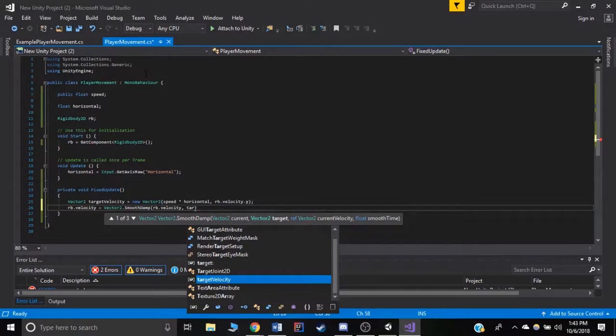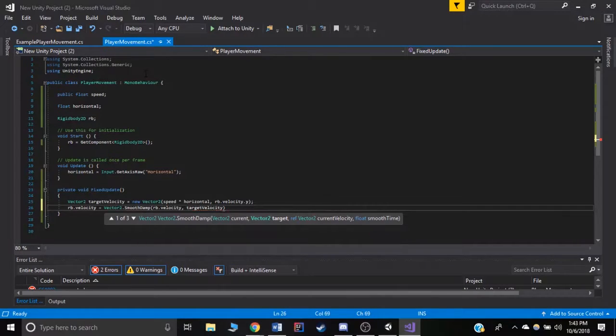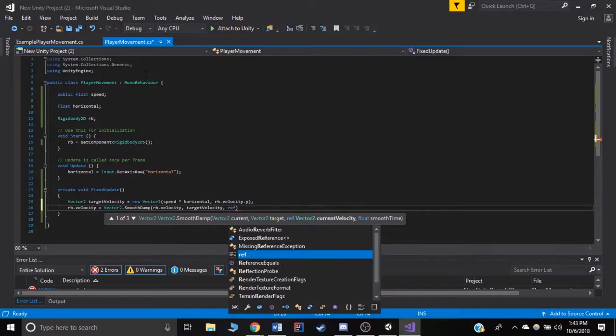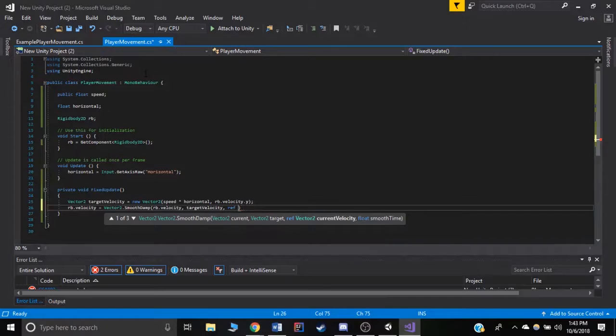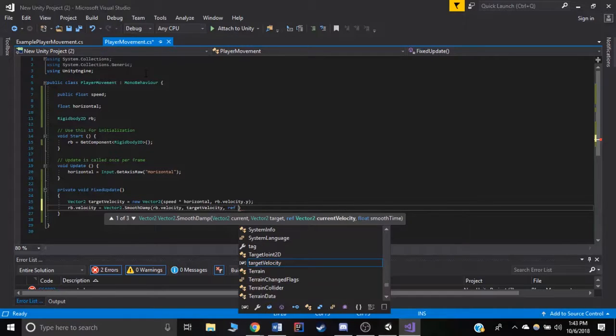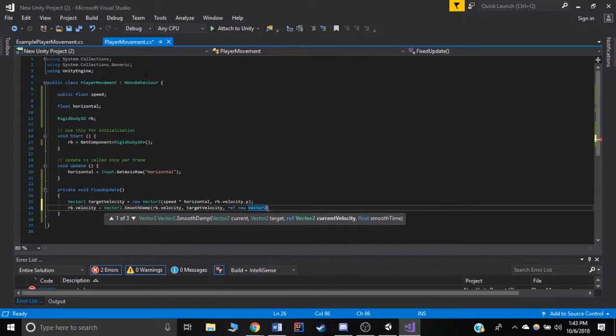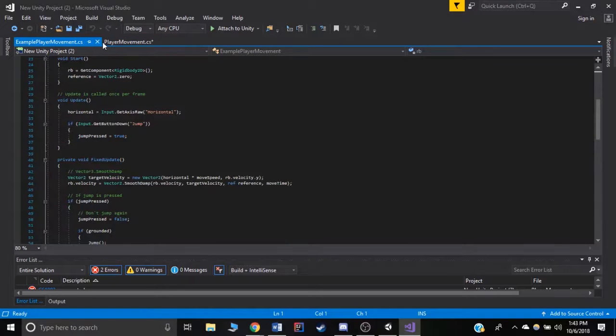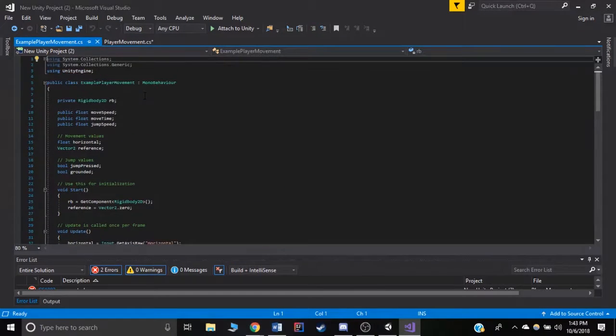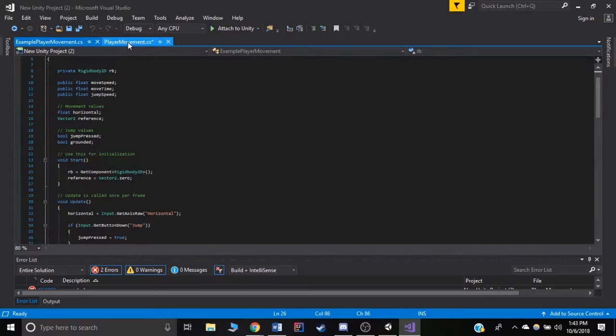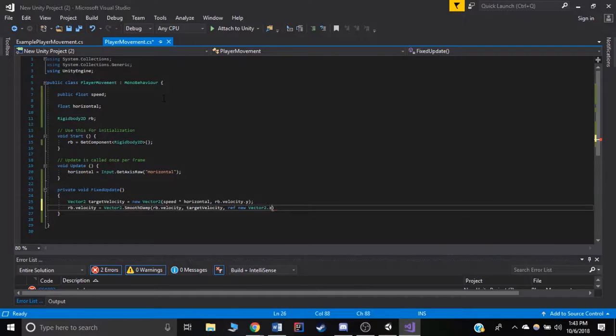So targetVelocity, and we're going to create a reference velocity. Actually, we're going to reference it from up here.